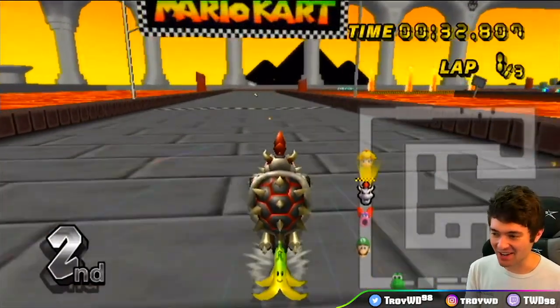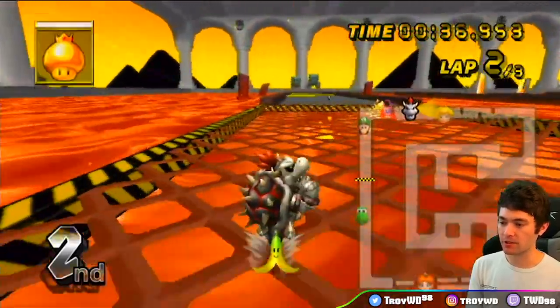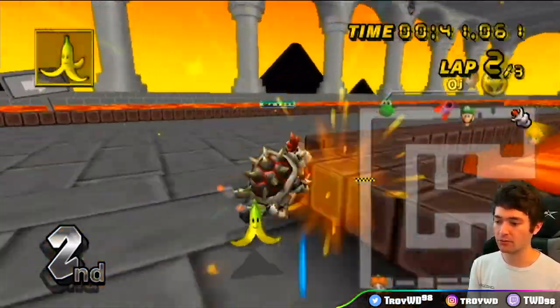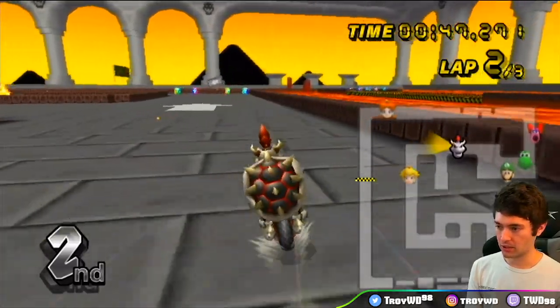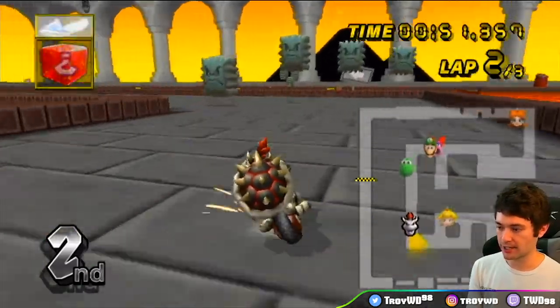This thing's drift is not great. I was able to make that corner. The hard part about that is if you get the trick boost, you can't brake drift, because you can't brake drift while you have a boost. So if you're mushrooming, you can't brake drift. And then if you're tricking or, what's it called? Going off a zipper, you can't brake drift. So you gotta be careful.